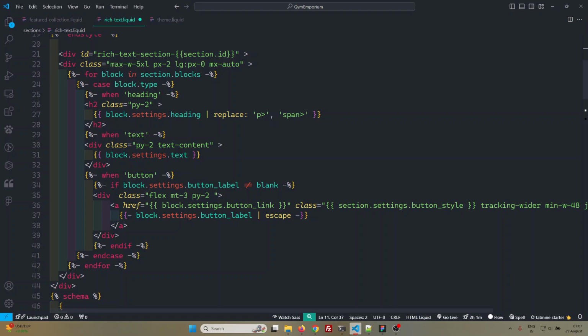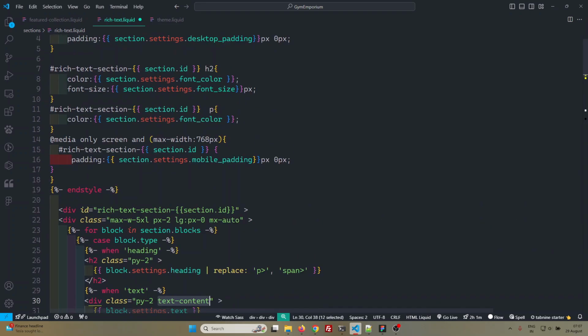I mean, when you add content at the back end, this will generate paragraph tags, bold tags, etc. What we need to do is target the paragraph in this section. So let's copy this text content and go to the rich text section ID, paste this class, and in this class we are targeting the p tag.